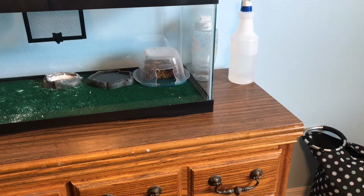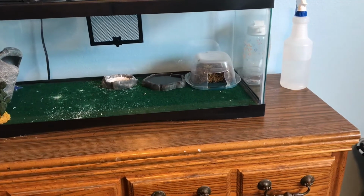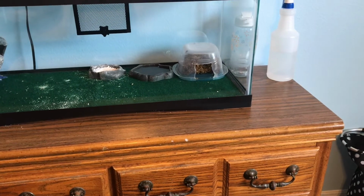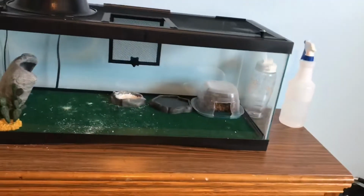So, all right, moving on from the moist hide, your food. You can have a minimum of 2 dishes. You might want to use 3. I just use 2 to prevent overcrowding of the enclosure. You're going to need a water dish with fresh, clean water. Let me show you guys real quick what you want to put.